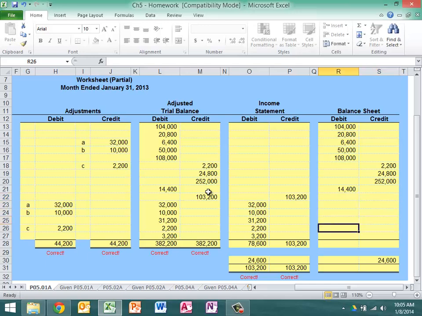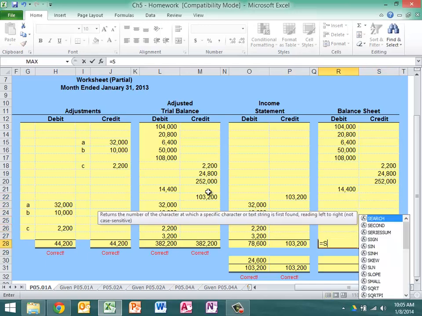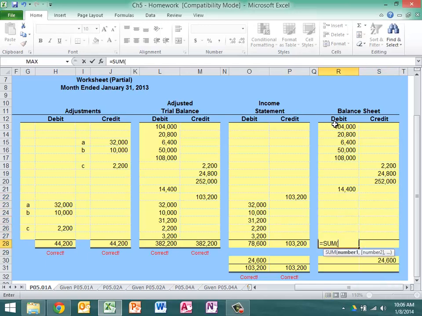And I'm going to do my same sum at the bottom here. Sum of all this. So we should be ending up with 303,600.